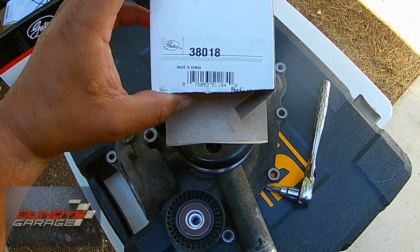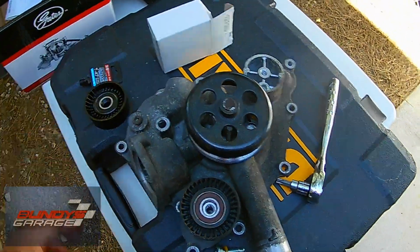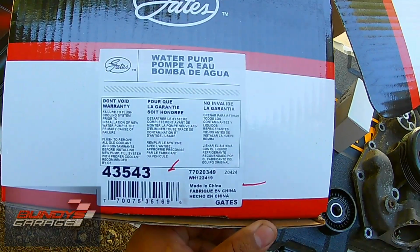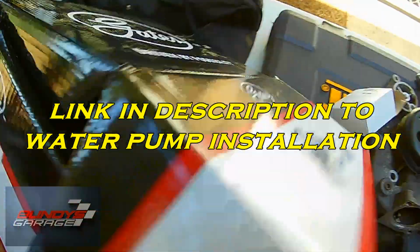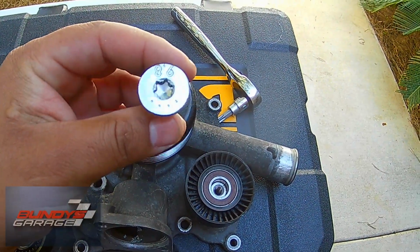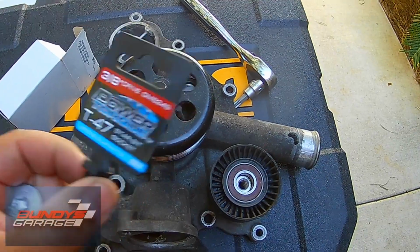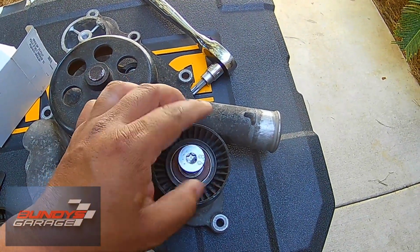Let's see, Gates part number is 38018. And then the water pump is a Gates as well. Gates water pump 43543. Alright, there you go, guys. So if you have this type of bolt on your water pump, get a T47 star bit and break it loose. Break it loose. Righty tighty, lefty loosey.